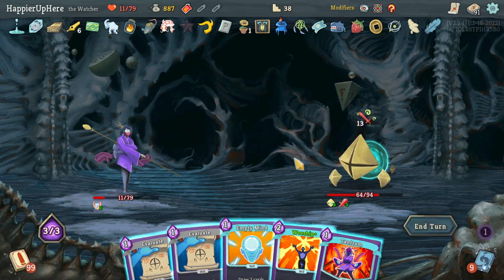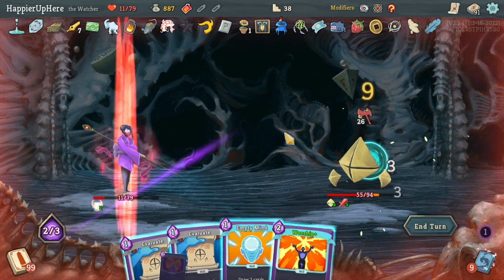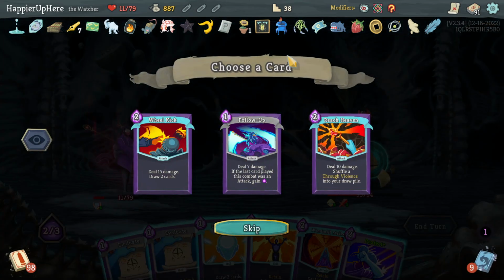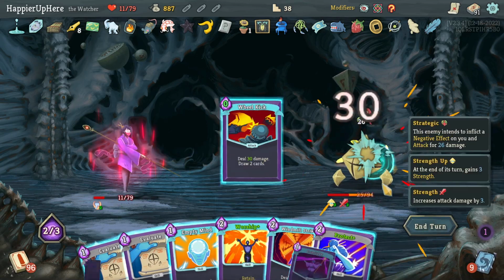13. There's a Worship. Let's do Tantrum. I think I have to risk... Yeah, one more strike is not enough. Let's risk to see what the attack potion gives me here. A Wheel Kick is nice for extra card draw.